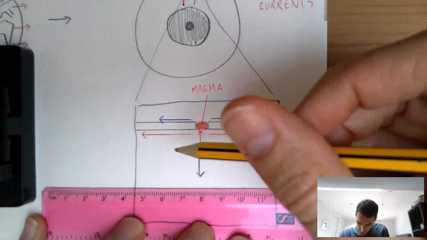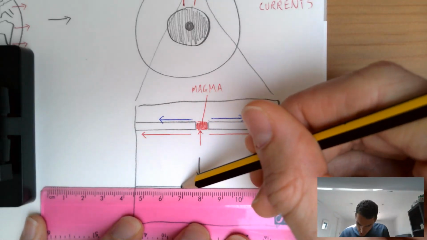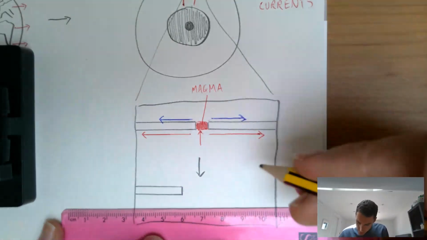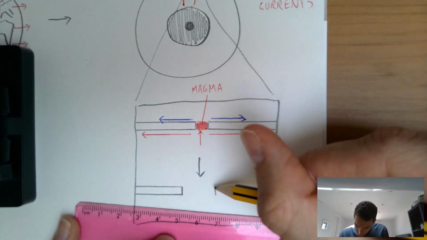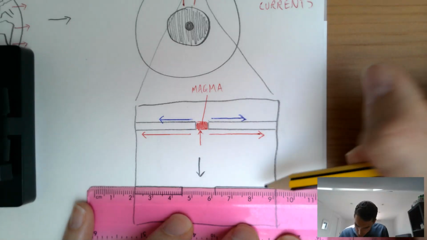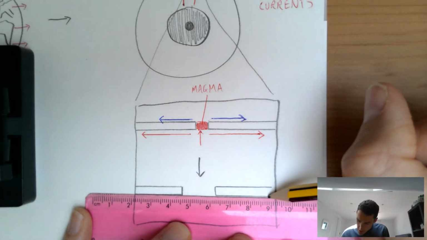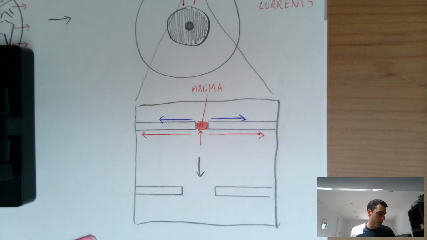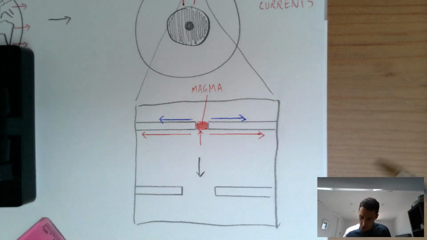I'm going to try and draw this again and show this to students. You've still got these convection currents pulling the crust apart. So new gaps are being created. Now this magma that was here before, I'm going to choose a different colour if I have one. Yeah, maybe I'll do it in blue just to illustrate that it's cooled down.